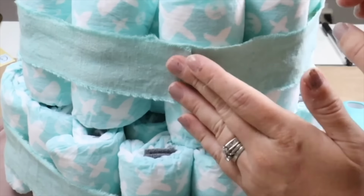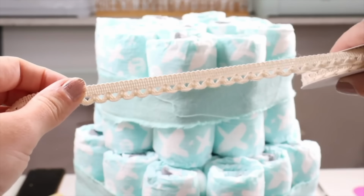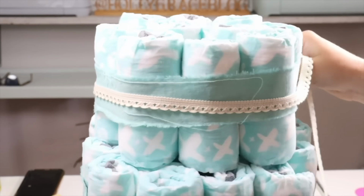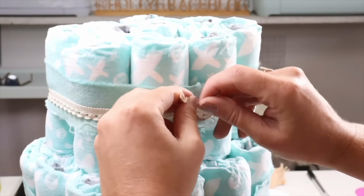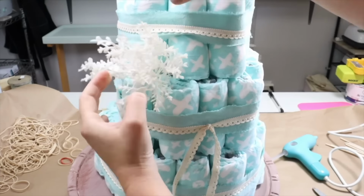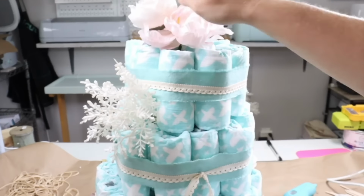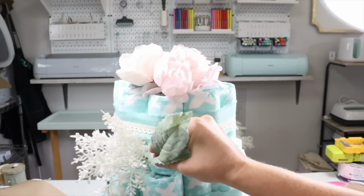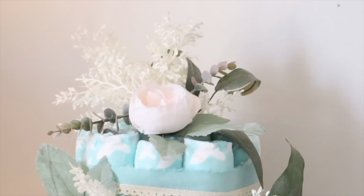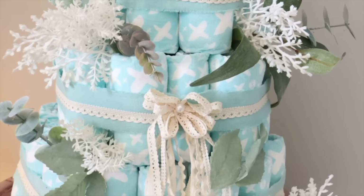Once I have this ribbon in place, I'm going to come in with this decorative crochet ribbon and just add a little bit of embellishment to the middle of the blue ribbon. This one I can just tie on at the back, so where my folds are, I'm going to tie that. Then I'm going to come in with some decorative elements. So some beautiful trendy greenery, flowers, eucalyptus, anything that is really trendy right now and elegant. I'm going to top the cake with some flowers and again come in with some lamb's ear, anything green, trendy, and this is my finished diaper shower cake.